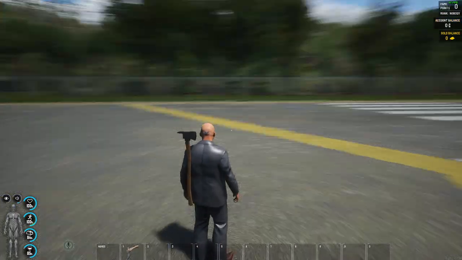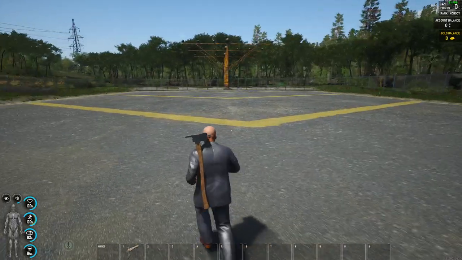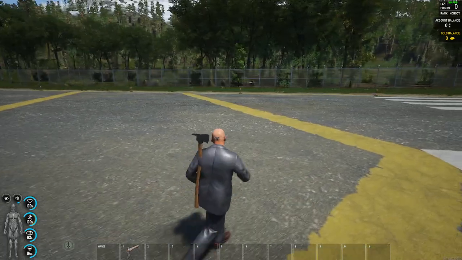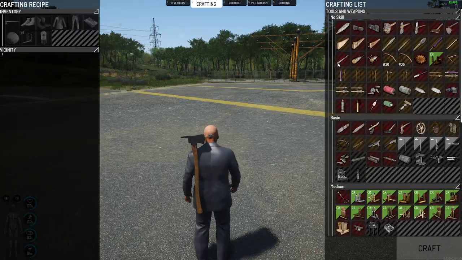And today we are going to be talking and doing a bit of roofing. So I get a lot of questions in my server regarding roofs. They're not too sure how they work, they overlap, they don't fit. So today we're going to go through a few options of what you can do with the roofs.